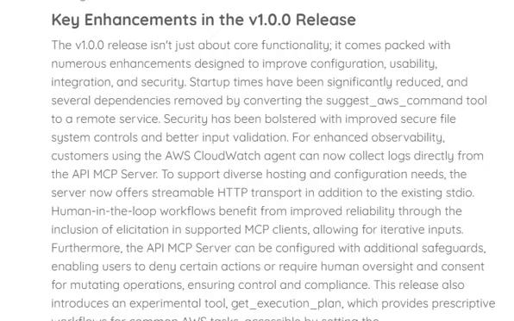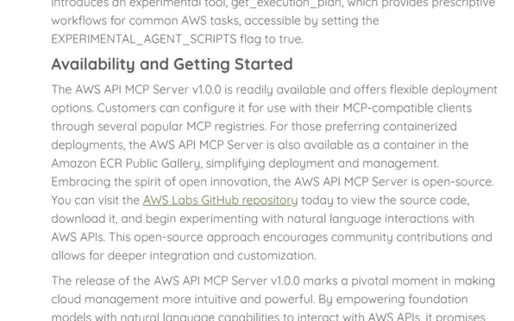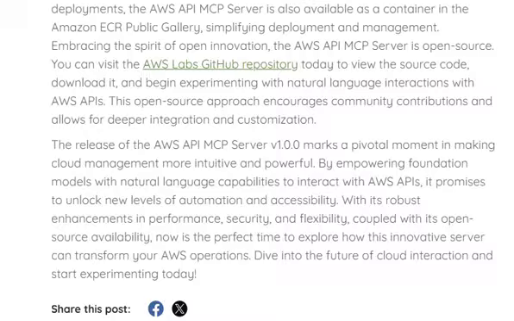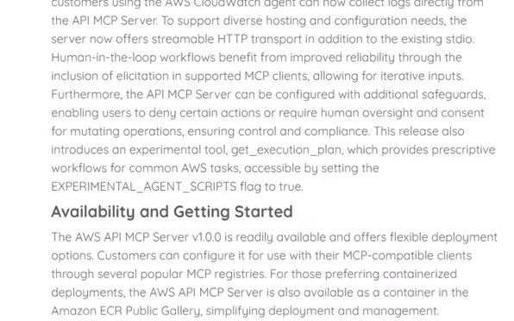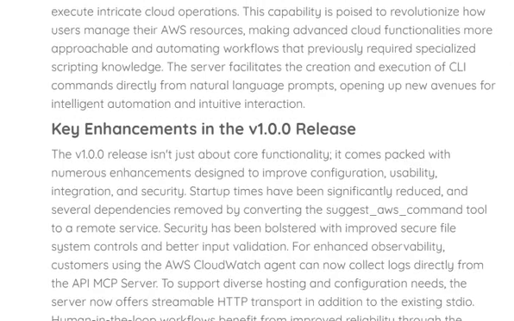At its very core, this innovation acts as a sophisticated interpreter. Picture a bridge, connecting the incredible power of cutting-edge foundation models, those FMs we've all been hearing so much about, directly to the vast and intricate ecosystem of AWS APIs. This isn't just about simple commands. It's about enabling these foundation models to understand and execute intricate cloud operations without the need for manual command construction. Think about the time saved, the reduction in potential human error, and the sheer accessibility it brings.